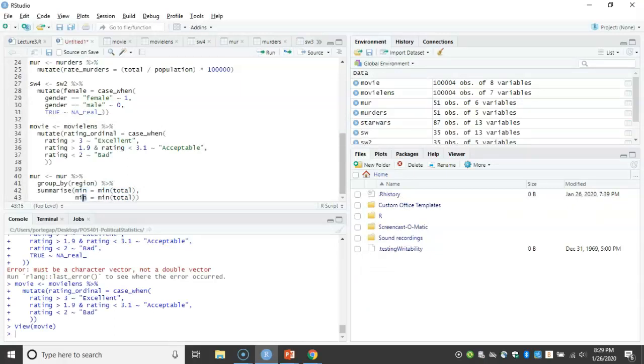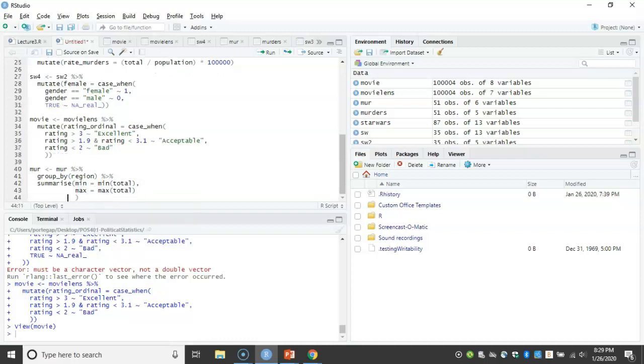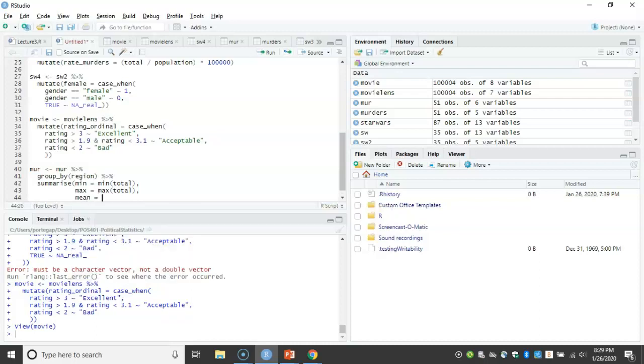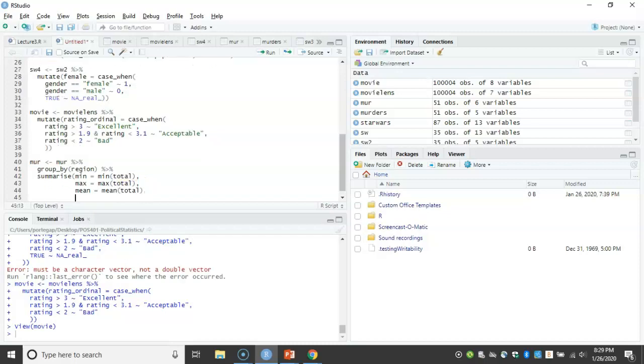I'm gonna create here max. Okay, in this case max. Now I'm gonna have the mean, which is the mean of total. Now I'm gonna have the standard deviation. That's gonna be the standard deviation of total.